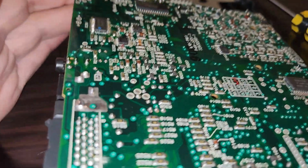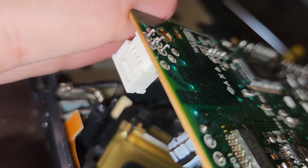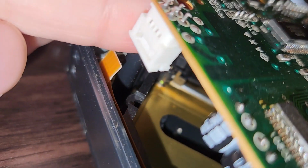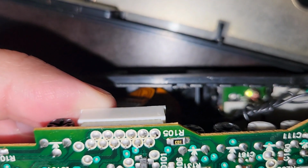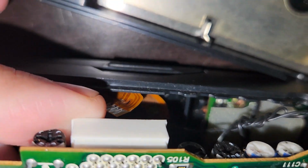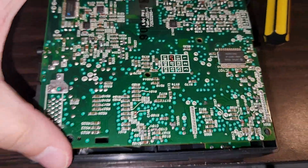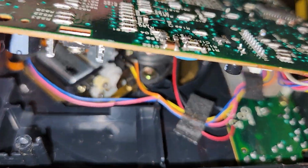But first, when you open the system, if you ever want to try to open it yourself, you gotta take two ribbon cables out. You just pull this white part out and then pull out the ribbon cable, as you see there. This other one on the other side, I'm not sure if you can see that one. It's kind of a wrinkled one, but yeah, see, there's a white part there. You just try to lift that up carefully, the white part that holds the ribbon cable in, and then you pull out the ribbon cable. It's that simple. So, all right, I'm gonna take the gear off.